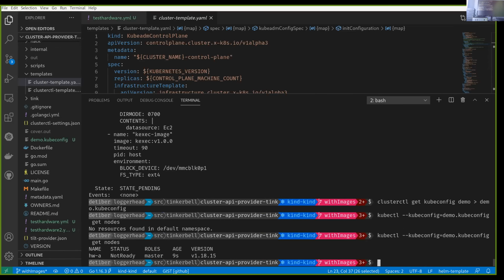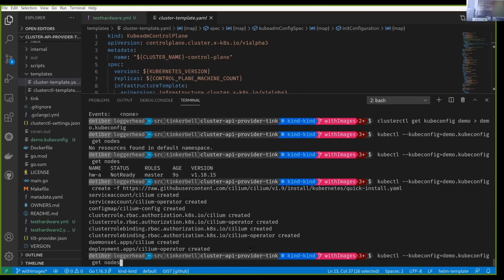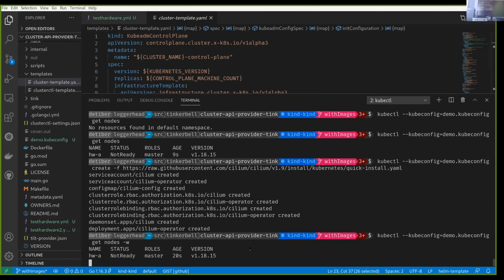I have the node, and as per usual, if I deploy CNI, as I said, Cilium in this case, within a short while, as soon as the pods for Cilium become available, the node status will change to ready instead of not ready. Then at that point, I could apply the definitions for the additional hardware that we have. I could scale up the machine deployment that we have, and I could basically do all of the standard actions that we expect from Cluster API.